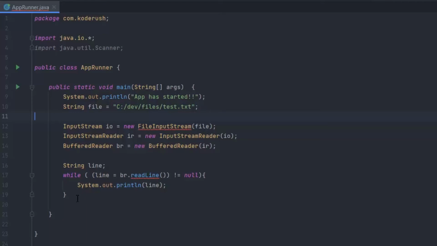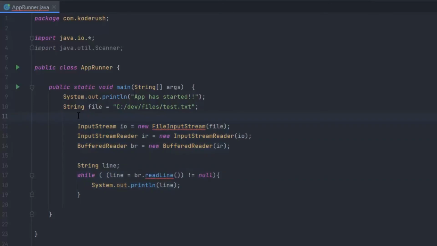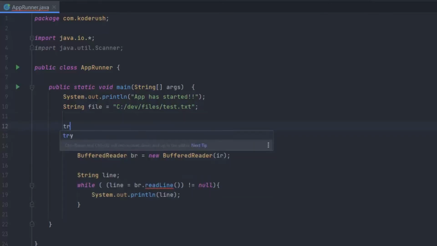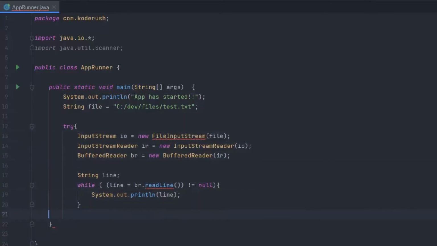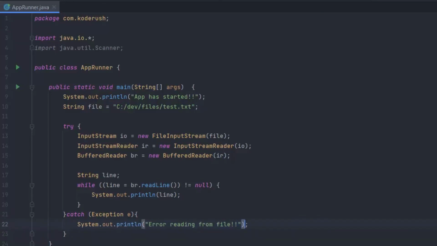So what I'm going to do is surround this with the try catch. Remember, the try catch is a safe way of handling our errors. So instead of the program crashing, I'm going to print out a statement saying there was an error reading from the file, and the program will exit gracefully.